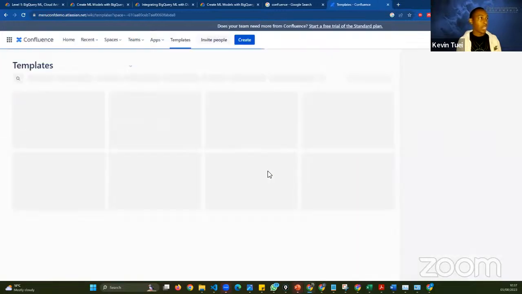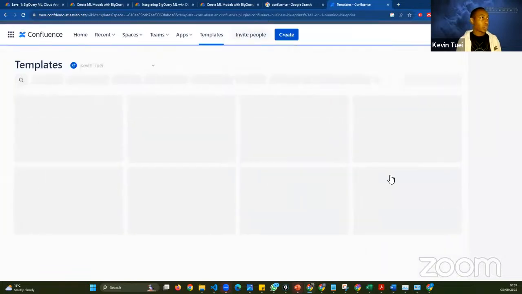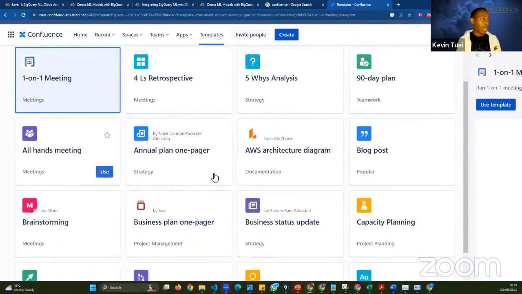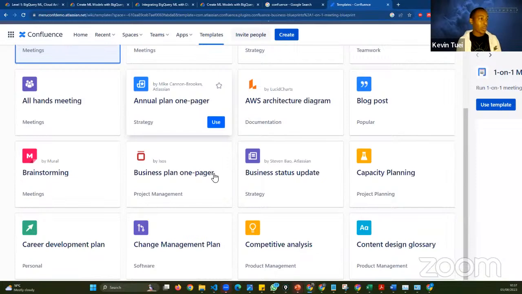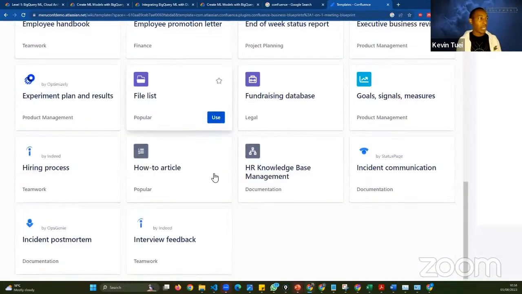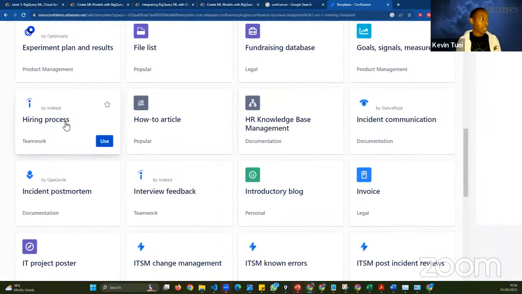There are different kinds of templates here. So you can see if you are having a one-on-one meeting, you can choose that one, and a retrospective, a 5-way analysis, a 90-day plan, all hands meetings, a how-to article, for example, a hiring process. So many different kinds of templates. And you can see they've been developed by different organizations.